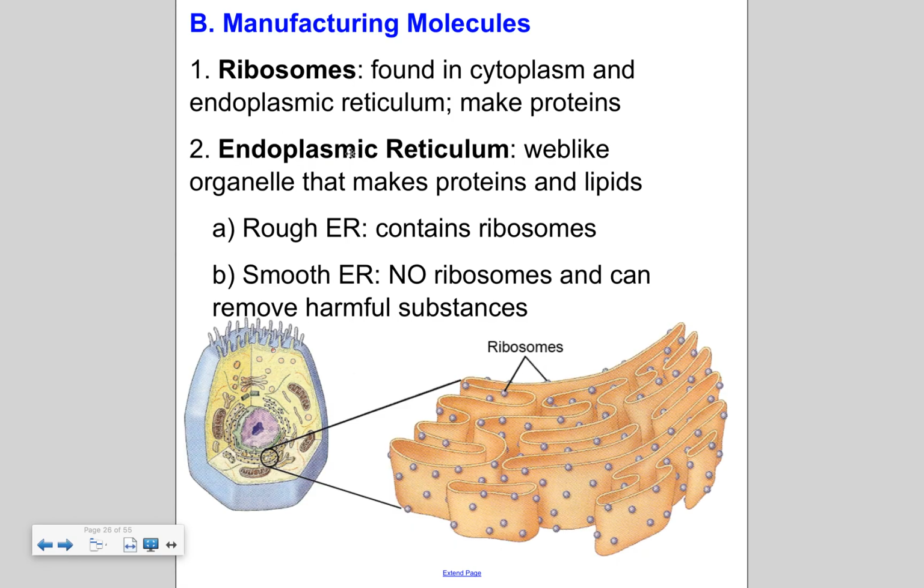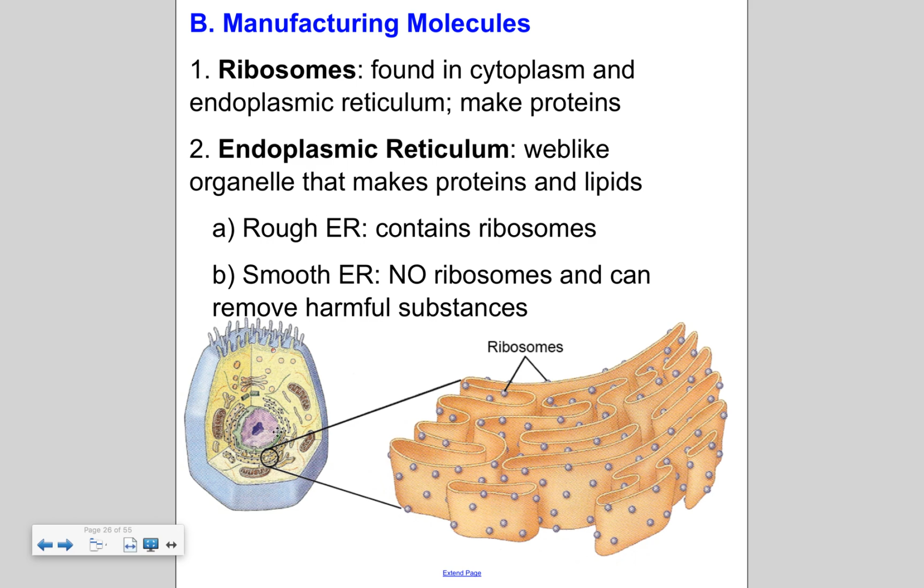All right, now cells make things, okay? And how they do that is through the use of ribosomes. So in the previous slide, I said, remember the nucleolus? That's where ribosomes are made. Well, now we're going to talk about ribosomes. Ribosomes, after they're made in the nucleus, leave the nucleus, and they are either found in the cytoplasm, which is this jelly-like material found outside of the nucleus. Okay, so it'd be like this yellow area here.